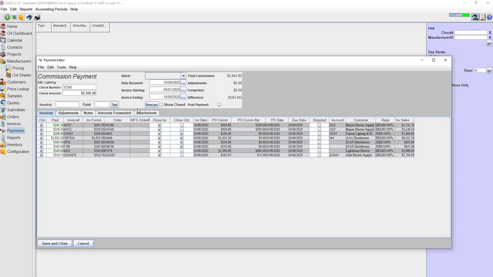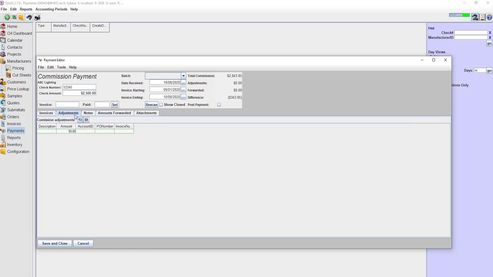So I see that I had, let's say, 2 deductions on here, and so I need to account for those deductions. Now in Oasis, you'll see a second tab from this screen, your Invoices tab. There is a tab called Adjustments, and if you click on that, the Adjustments tab gives you a way to enter any deductions or additions to your check so that you can balance it out.